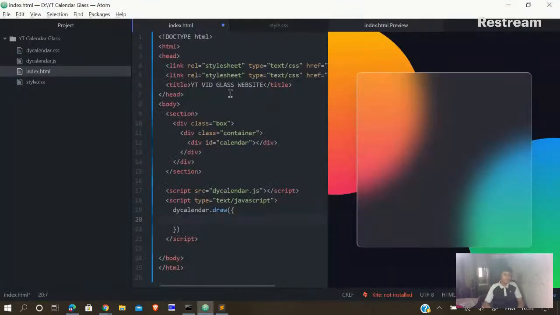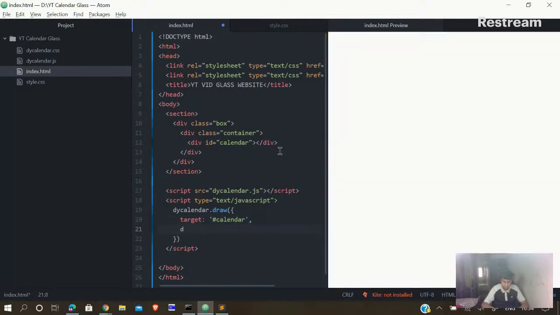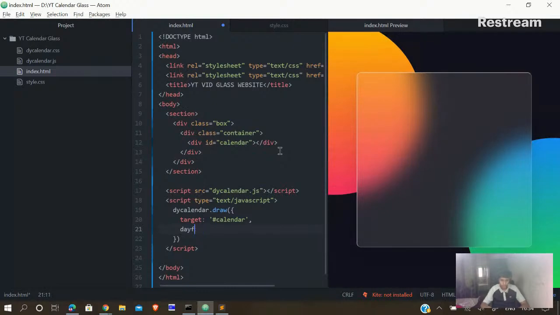After that we need to give this a target, and this target will be our calendar over here. Target of hash calendar. Put a comma, move ahead. We need a type also. Type of month. If I do that and save it, as you can see, we have this, and this is what most people need.